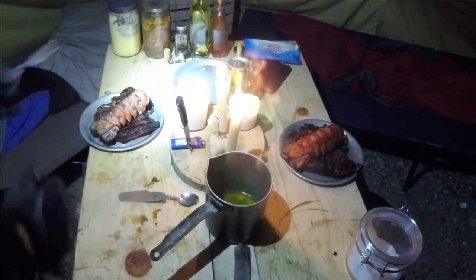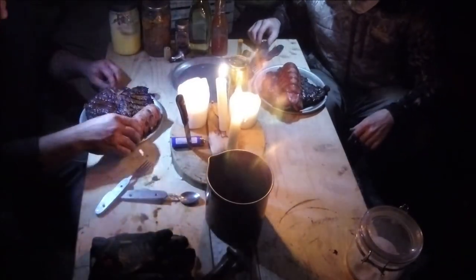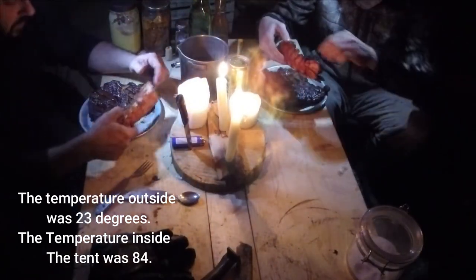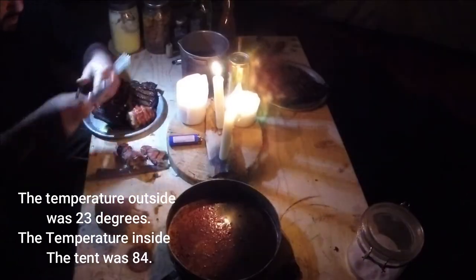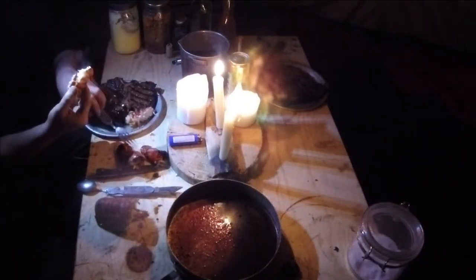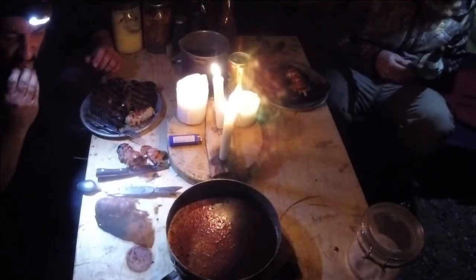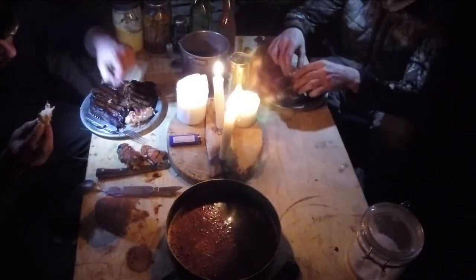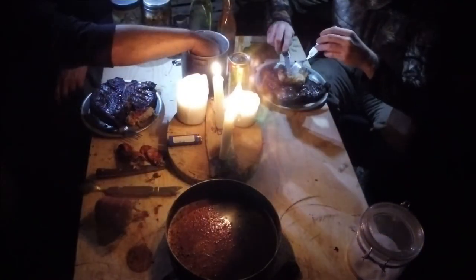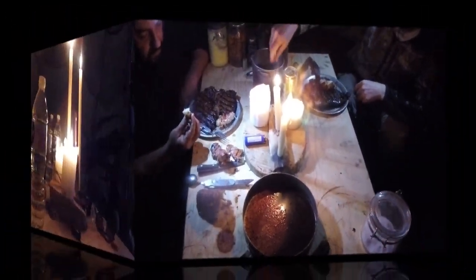Garlic and butter sauce. Oh yeah. This looks phenomenal. I'm gonna hit this butter sauce first. Just dip it in there. Yeah, that's what I was thinking. Yeah, me too. Make it nice and easy. Oh yeah. It smells great. And beautiful now. Butter and garlic. Mmm. Good. Nice. That is so good.